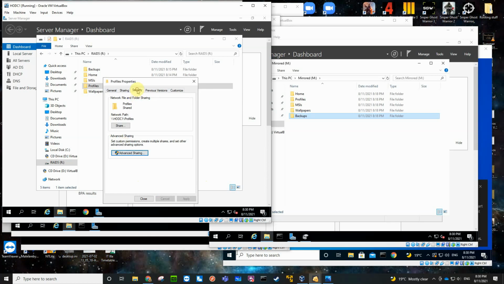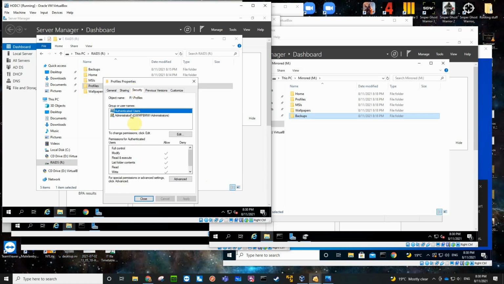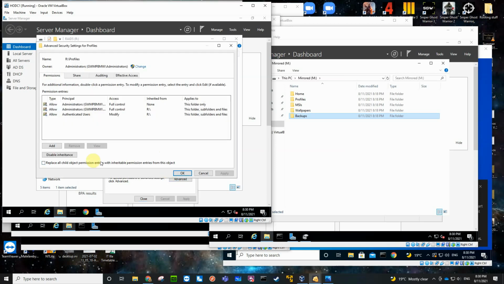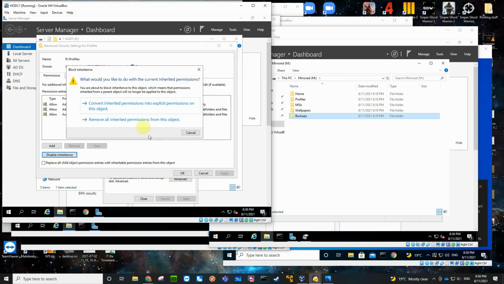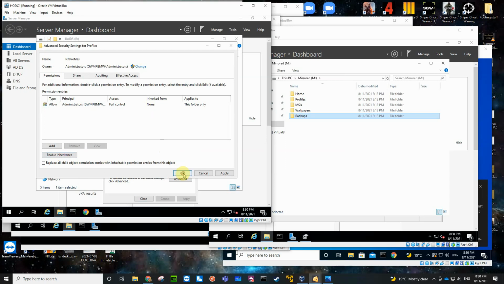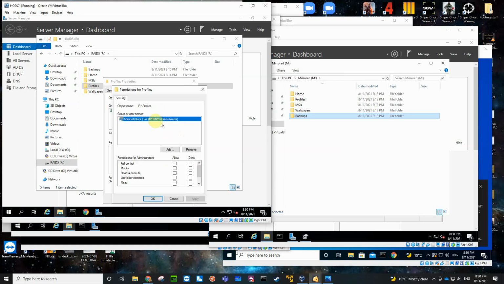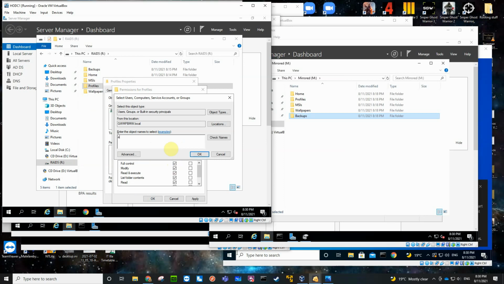And then on the security, this looks like inherited permissions. See how it's grayed? So we're going to go here and we're going to disable inheritance and remove the inherited permissions. And we're going to go edit. So the administrators are going to get full. And then we're going to add the authenticated users.